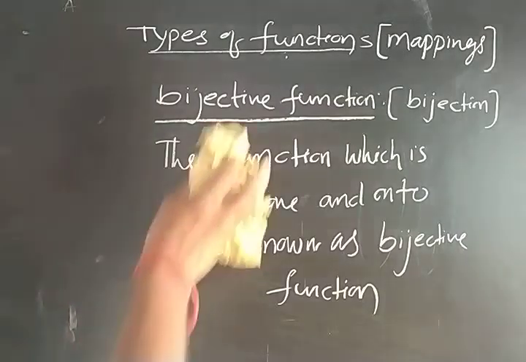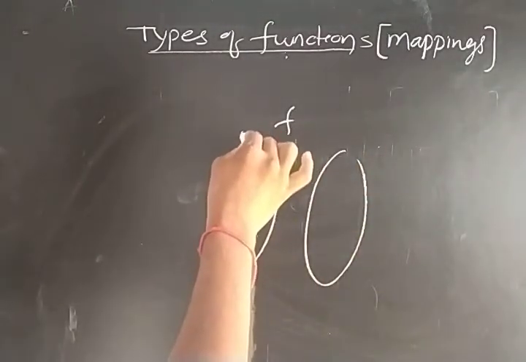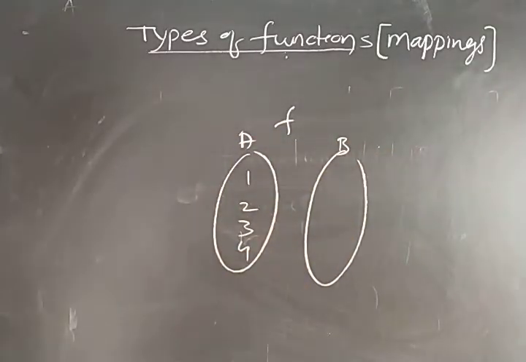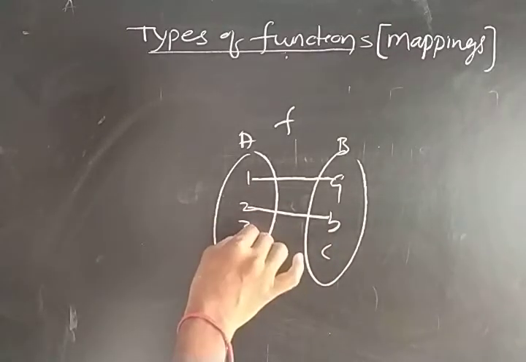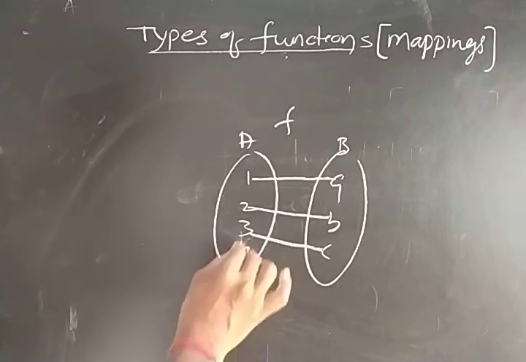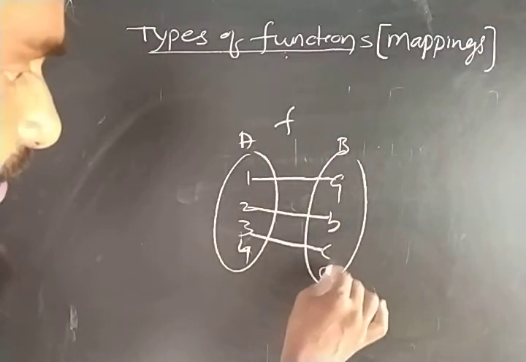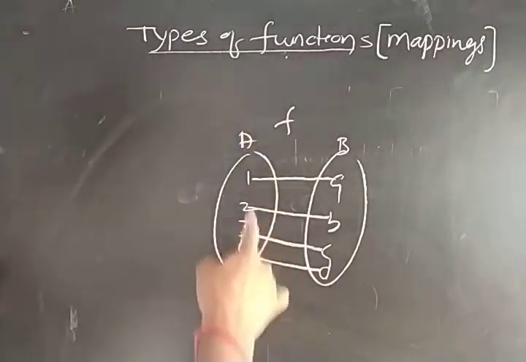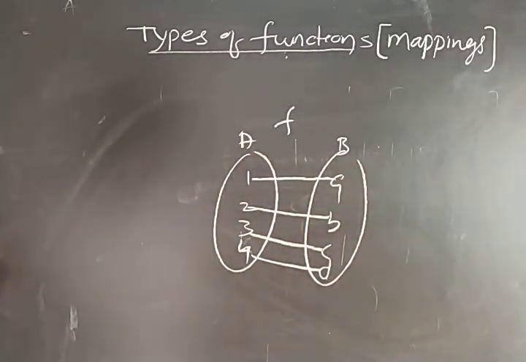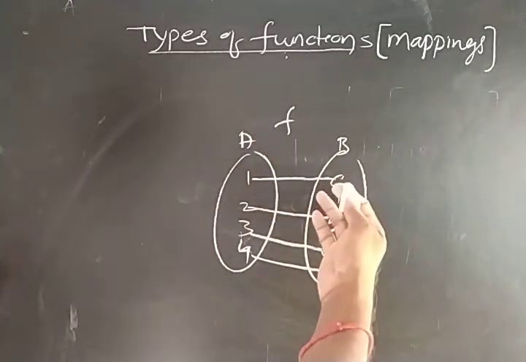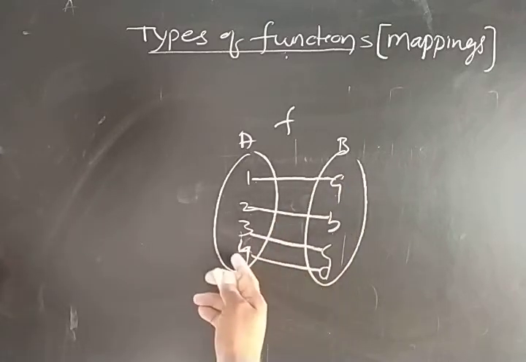Okay, right. Now let me give one example by the diagram, then only you can easily understand. Suppose I am taking some domain and codomain, A and B. 1, 2, 3, 4 and A, B, C. First of all, it is 1-1, so different elements should have different images. See, I am taking different elements having different images. It is not a function, because 4 does not have any image. If you relate it with any element, it will not be 1-1. So I need another element in codomain. Now every element has an image, so it is a function. Next, go to 1-1. Every different element in domain has a different image. Yes, it is 1-1. Now for onto, check the codomain. Every element of codomain has pre-images. So it is bijective.